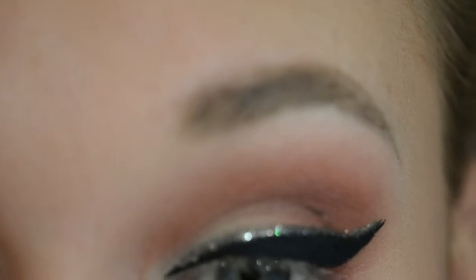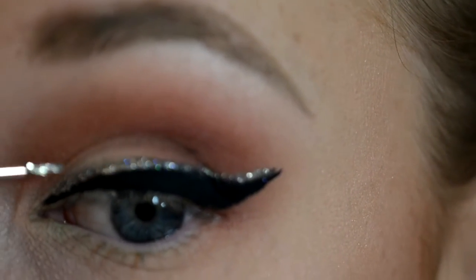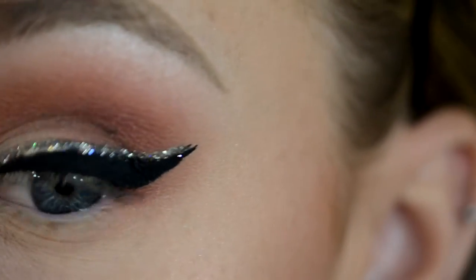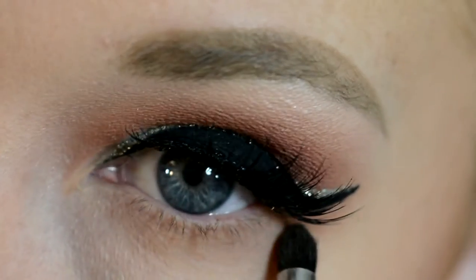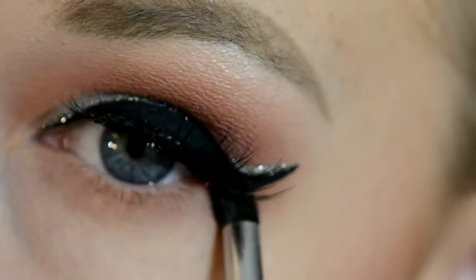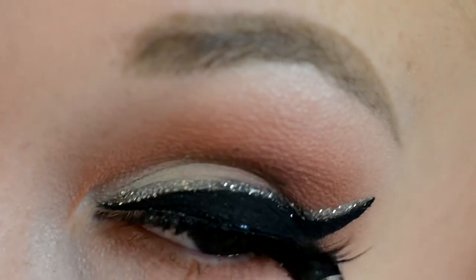So once again, this was super hard to film, mainly because you have to be super precise with the glitter. And as you can see now, and especially in the beginning, it does transfer. So like that black speck that you see, that is where it transferred, and it will not come off no matter what I tried. I would literally have to take makeup remover to get it off, and I have tried to recreate this so many times, it wasn't worth it.